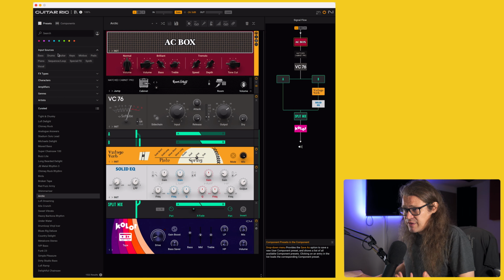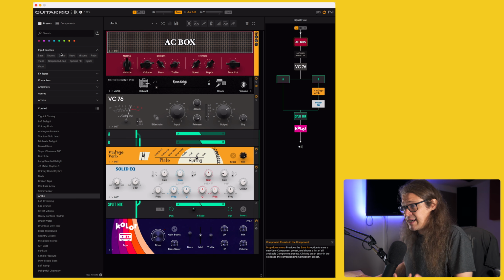remember that Guitar Rig 7, as we're going to see a little later on, is not just a guitar rig. It's a creative playground where you can choose effects for any instrument. It's going to be for drums, it's going to be for keys, for vocals. So you can do such a range of things within this application that all of these are for different instruments, and don't feel like it's limiting you.